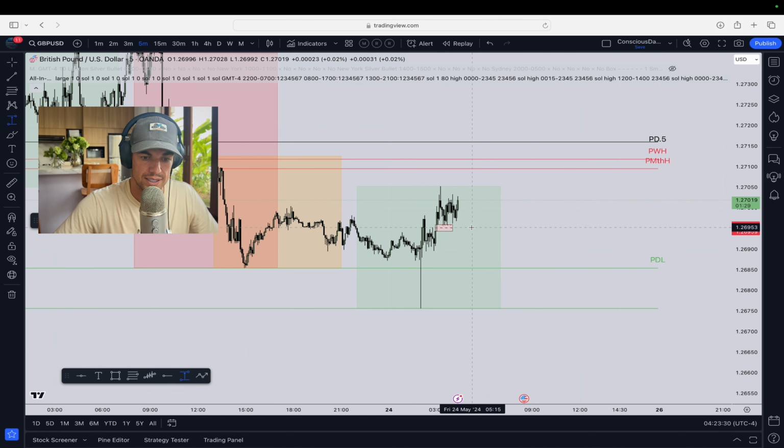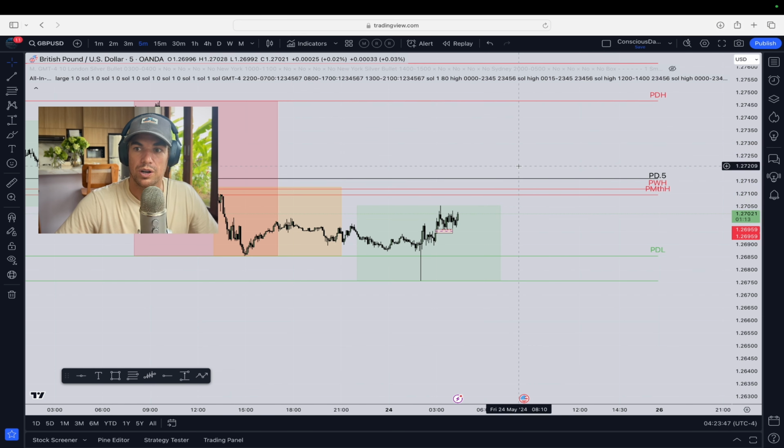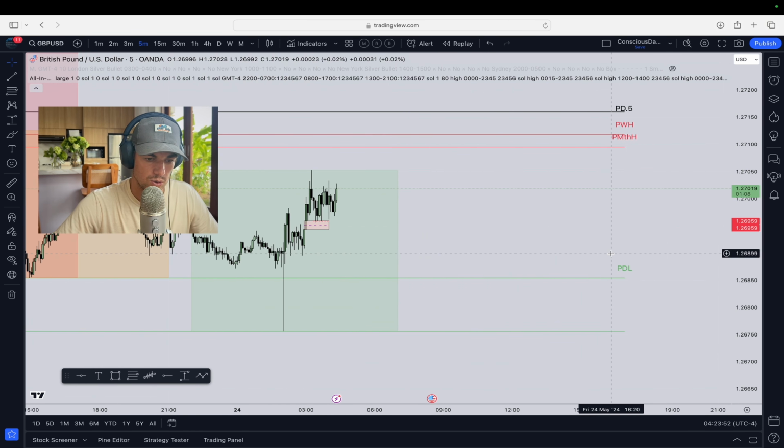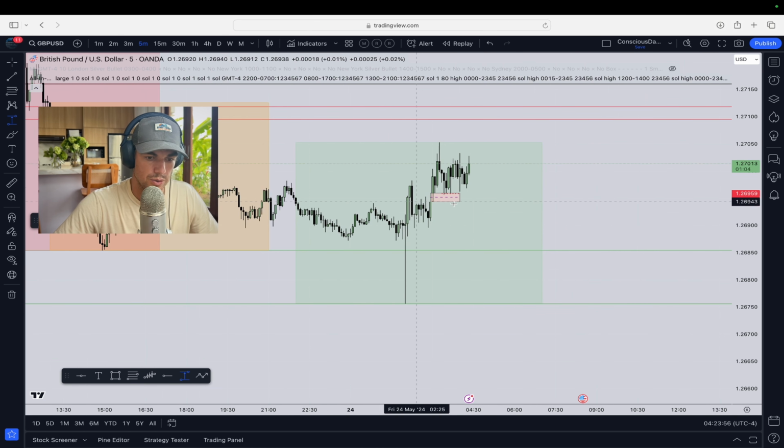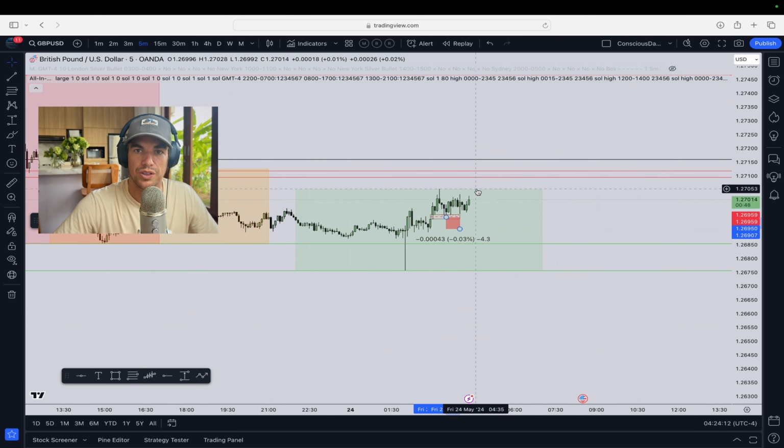So I'm looking for a trade that's going to go and give me 10 pips. My first exit will be 10 pips, 14 pips, 17 pips, and 20 pips. And if I wanted to hold this all the way to the previous daily high, 51 pips. What about stop? Always, always, always hold the stop below the first candle formation. That way, we're going to be risking 4 pips for a potential run to the previous daily high for 50 pips, or 4 pips to make the first 10 pips, which is more than 2 for 1.